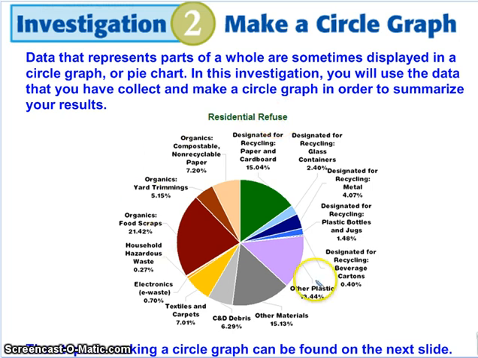Here we see a circle graph about the stuff that's in the sewer in New York City. Lots of different colors. You notice that everything's labeled. Here's the label of the entire graph. Each category is labeled. The steps to make a circle graph can be found on the next slide. I'm going to move to that slide. I would suggest you pause it and write it down.